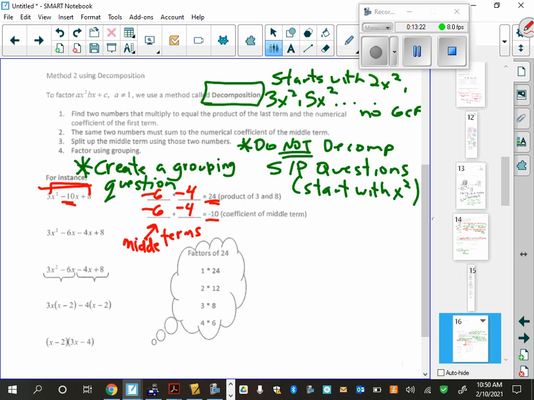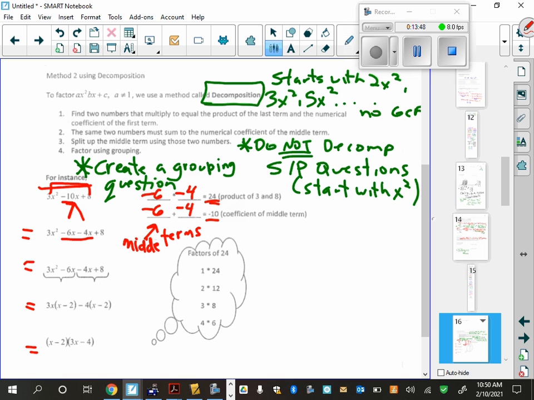You can see that the middle term now is -10, but this is called decomposition because you decompose the middle term into the 2 middle terms that you just found, -6 and -4. And you guys agree? Does -6 subtract 4 equal -10? Okay, so you haven't changed anything. They're still equal. Put your equal signs.